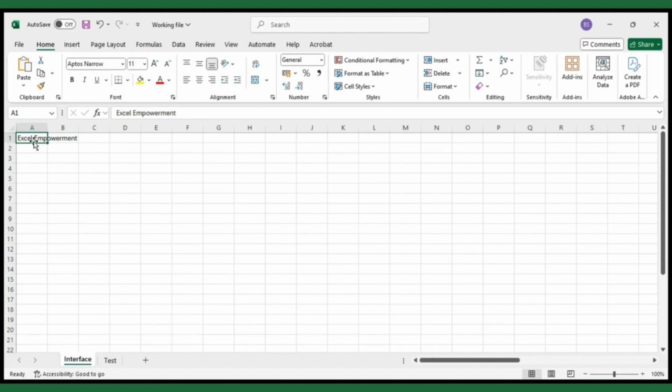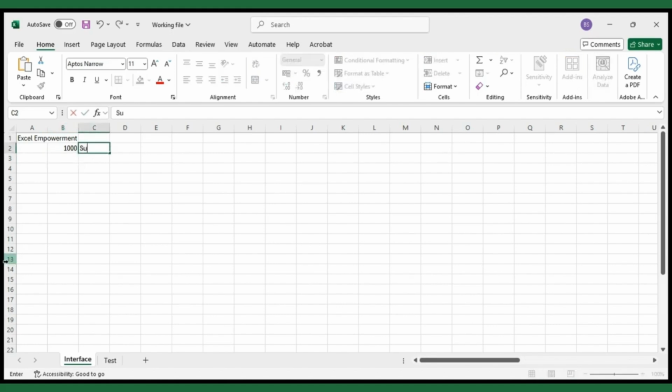Next, we can add numbers like sales figures or prices. I'll put in 1000 in B2. That is for the amount of subscribers I'll need to get monetized.